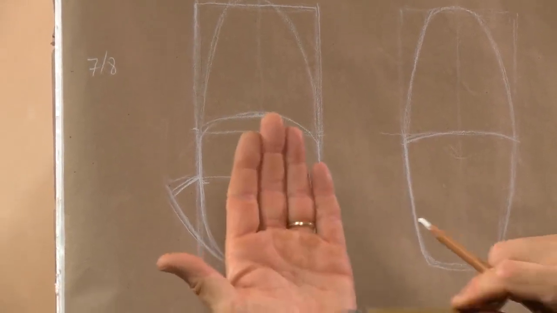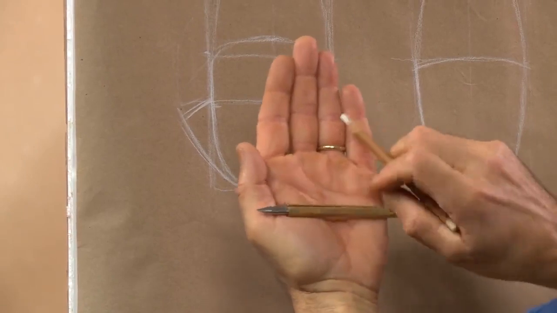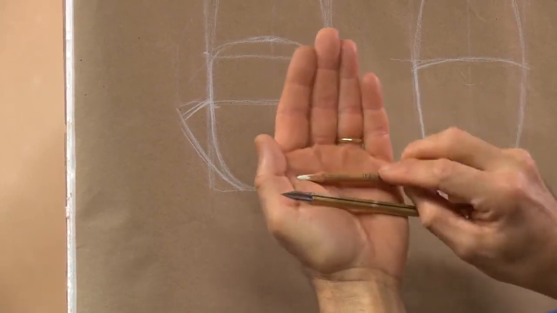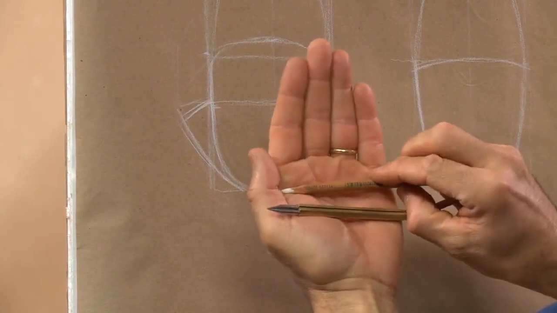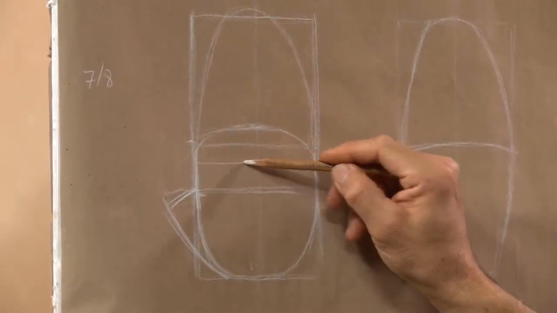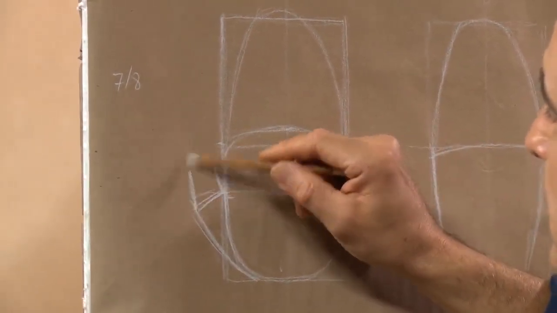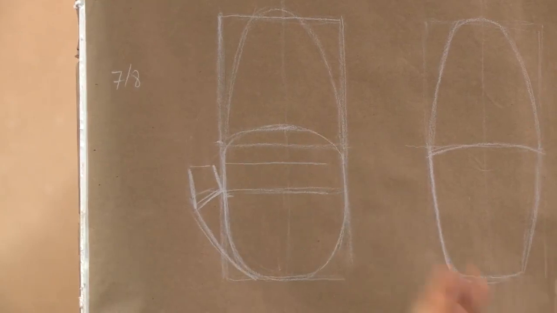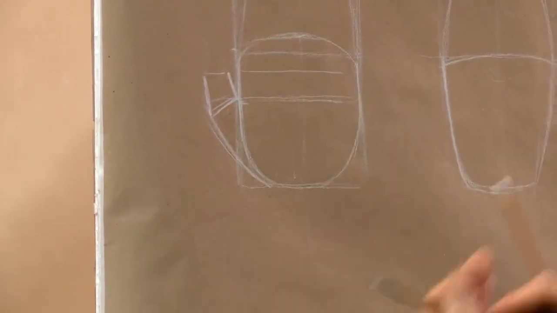And then I move on to the next segment. I bring it up. And you see how this segment here is going to be halfway up the upper half. See that? Pretty easy, no? So now I have this segment in here, divided in half, and I'm going to have this segment coming up like this. And then let's see, the last segment is going to go just above the line of the base of the fingers.